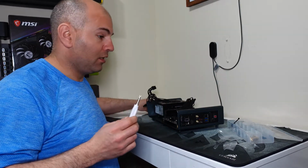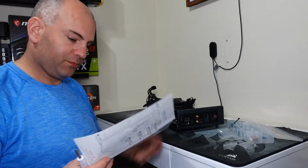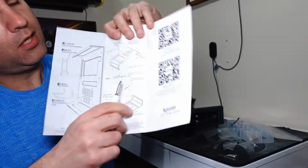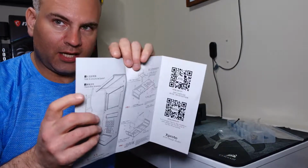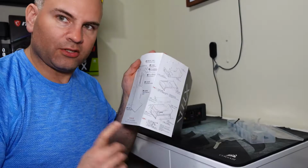Now I get the number 4 screws. I already have them out actually right now. So to connect the motherboard is number 4 screws to the motherboard. So this was A side that we just built. Now we have to go to B side. So the B side's the other side of the case.